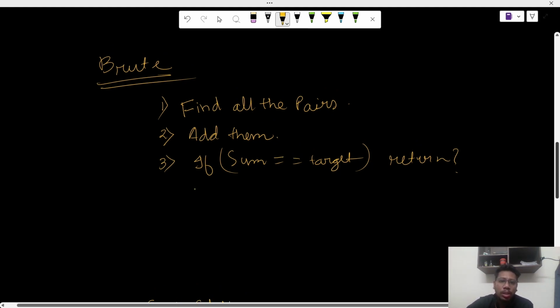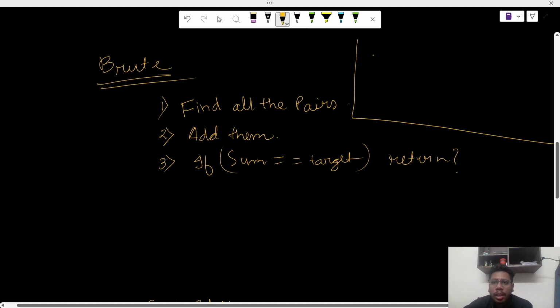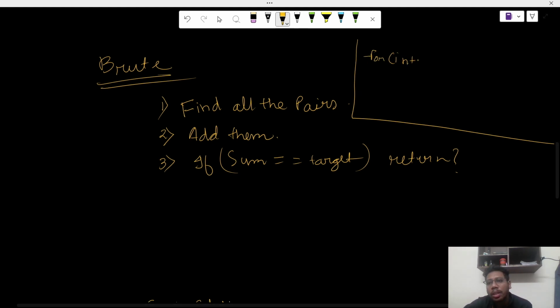So now this is one of the solutions that we can think of, and how we can do it is that we can just take two loops, like int i equals 0, i less than nums dot size, and i plus plus.